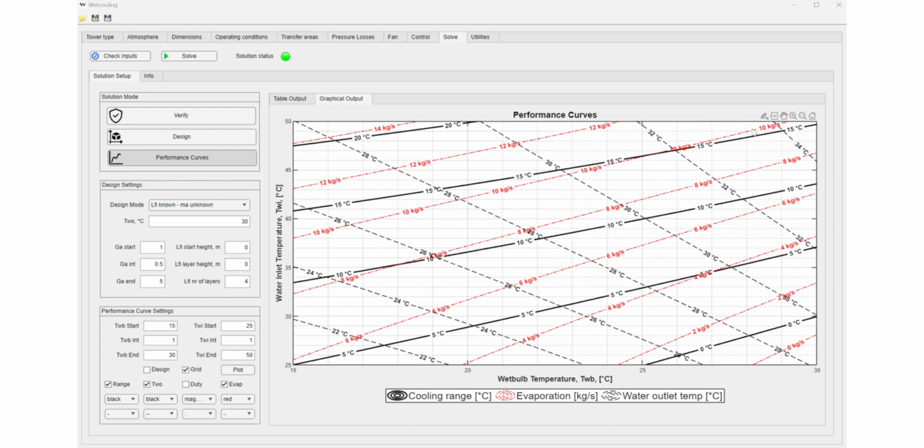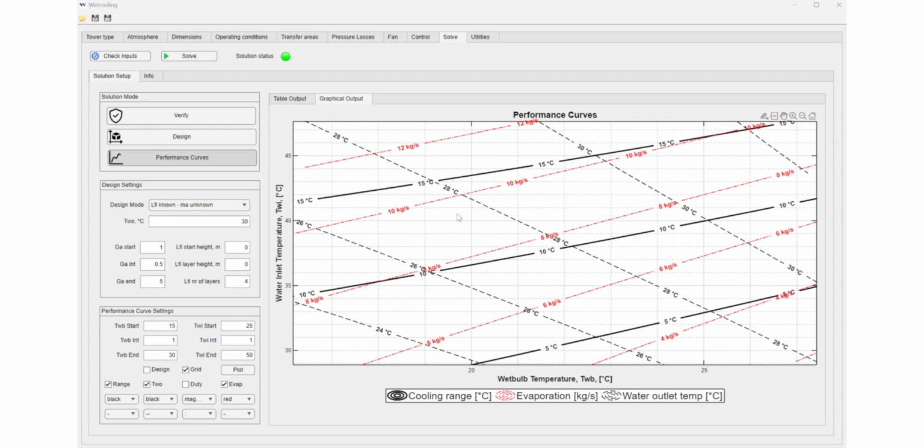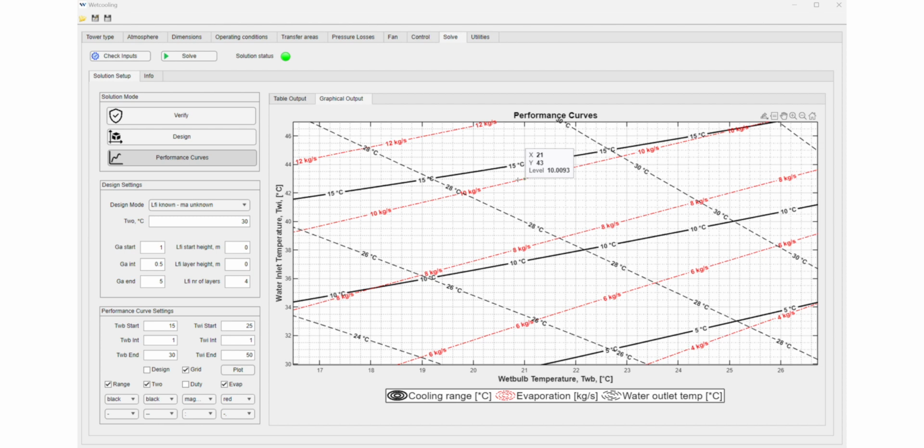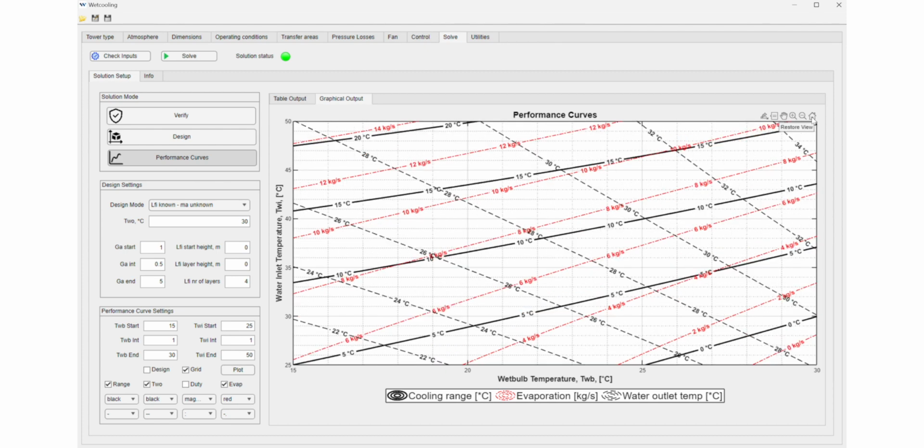If you hover your mouse on the top right corner of the figure, these icons will pop up, and you can either click on the disk there to save it. You can also copy it as an image, and you can copy it into a document, or you can copy it as a vector graphic. You can also scroll over the figure and use your mouse to scroll, and you can zoom in or out using that. If you're not happy with that, you can just click on the home button there, the home and restore view, and it will go back to the original view.